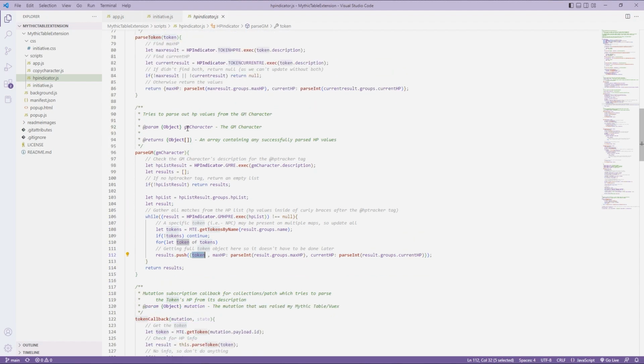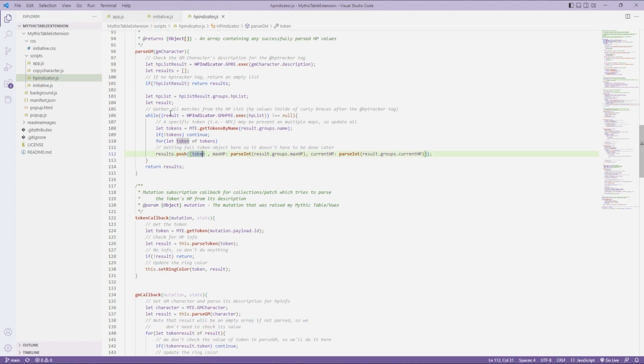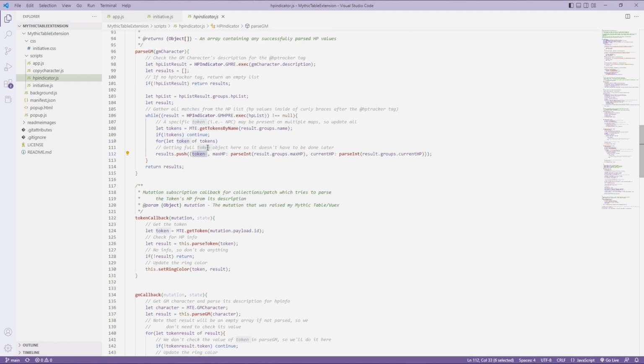So for that reason, the parse GM function will return an array. It always returns an array even if it doesn't have any, just to make our life easier. That way you can always iterate over the result instead of checking what the result is first. So we've got this array, and again it has max HP, current HP, and then the token. Easy peasy, lemon squeezy.